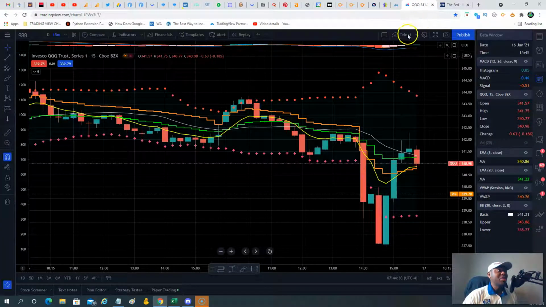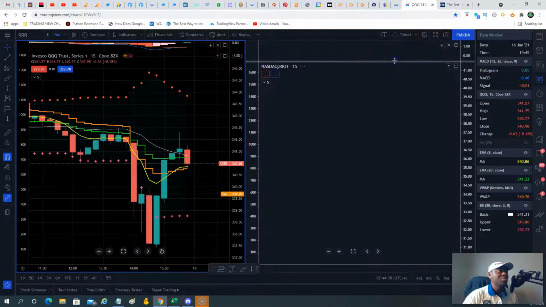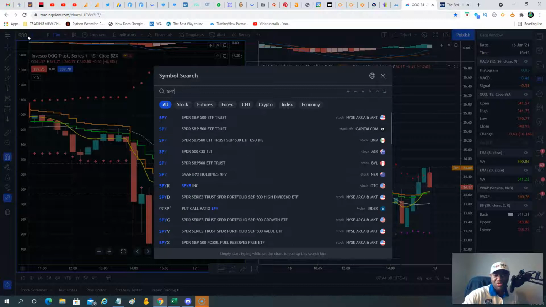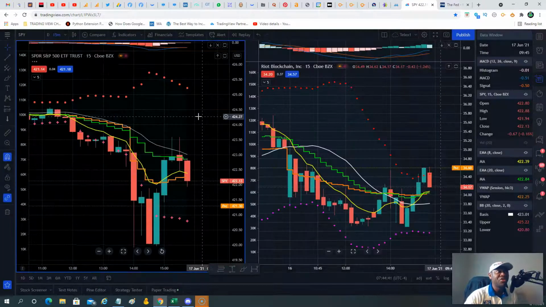Let's go ahead and bring SPY on here. So I want to split this screen, and on the left, I'm going to have SPY. SPY does more. The research shows that. But for us, remember, this announcement comes on Wednesdays. You know, SPY has expiration on Wednesdays. So at the time when the FOMC announcement on the interest rate decision comes, we have 2 hours left before the market close.